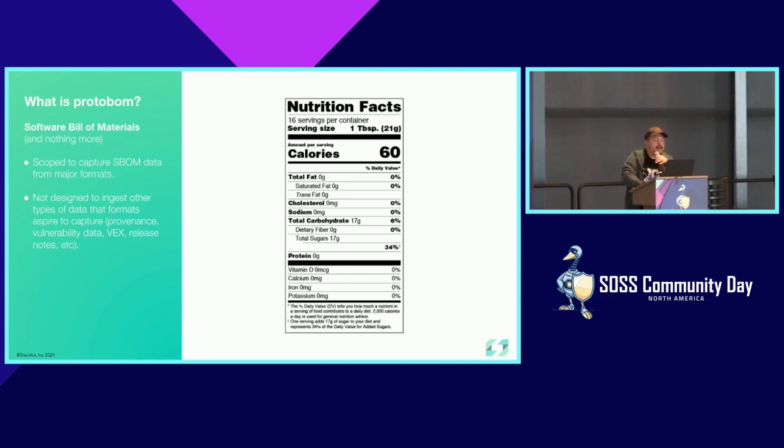And then the other important thing to note about protobom is that protobom is only about the bill of materials part. If you have been in the SBOM talks this morning, formats are expanding to cover lots of other use cases, like you can do security advisories in SBOMs. You can do build provenance in those formats. We don't care about it. What we care about is just having a workable bill of materials structure that we can use in our applications, and that can be exported to the formats.